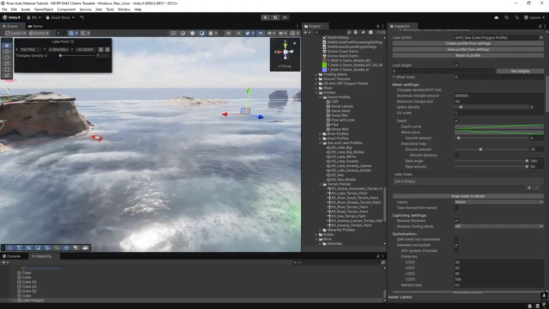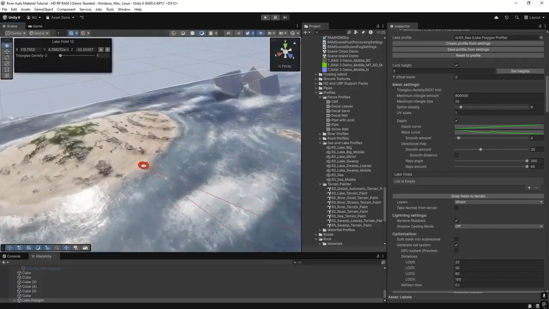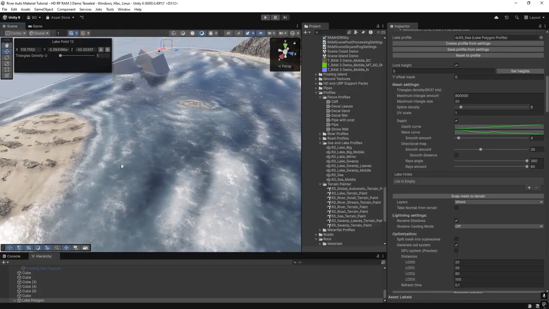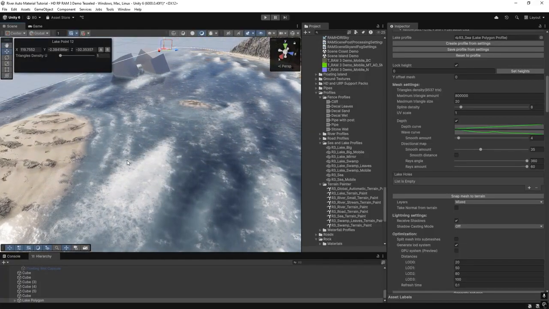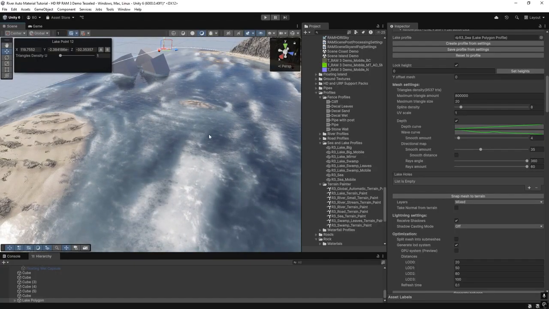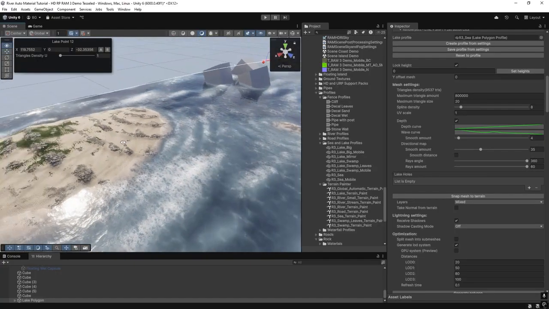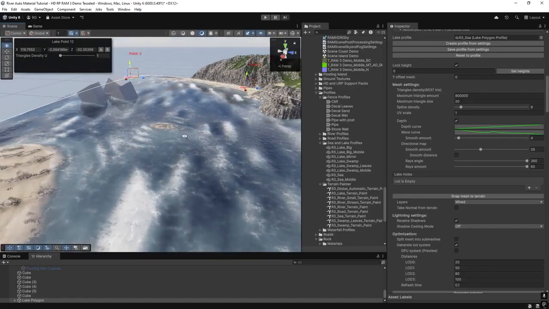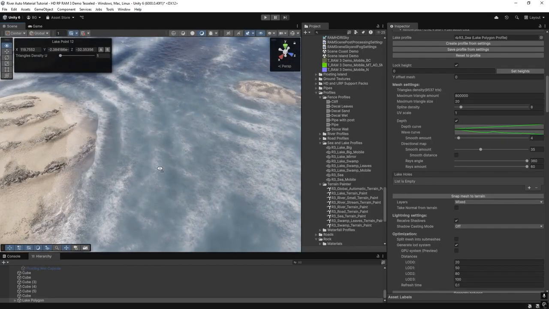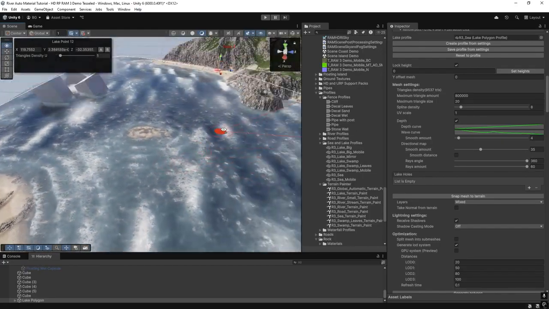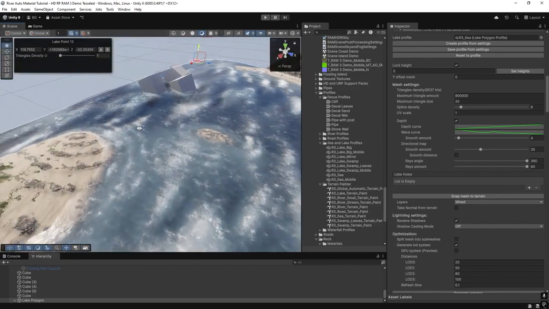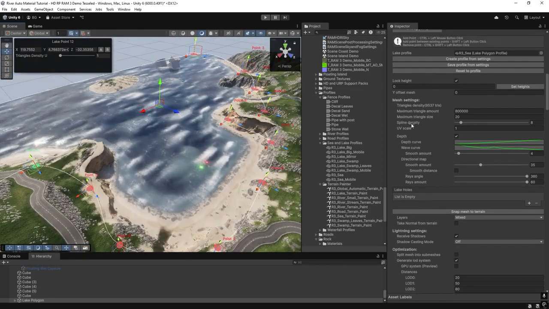And directional map, which is responsible for distribution of the waves around the object. And these three values, of course with adjustment, is mostly responsible for everything that you have on this screen. So wave propagation, their height, their type, and so on.